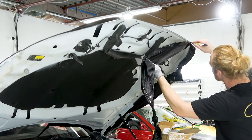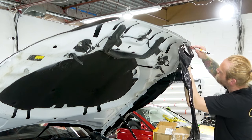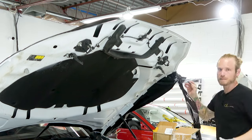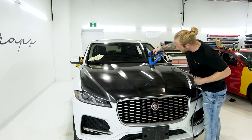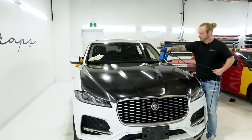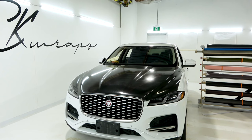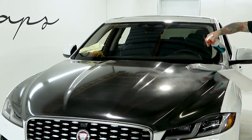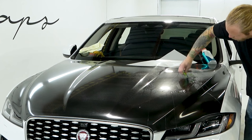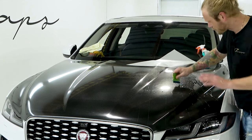Going down on the film makes nice clean cuts — try to do it in as few passes as possible. My knife isn't even touching the paint — the flat part of my knife is gliding along the actual paint. There's no point or anything that could scrape the paint. It's also not a bad idea to heat it up a bit to seal up some of the glue, but you don't really need to. Let's grab just a little bit of PPF to show you what it looks like with some PPF over top. Let's wet it — it's not going to dry entirely — then wipe it and we're going to see what this looks like.